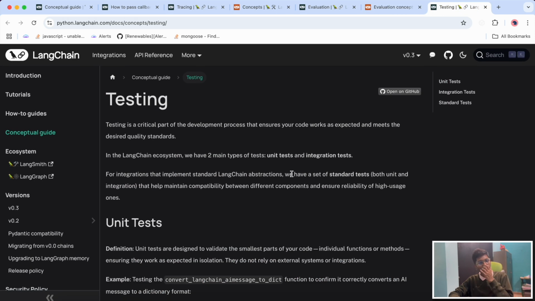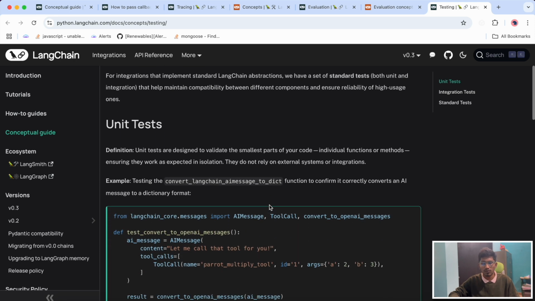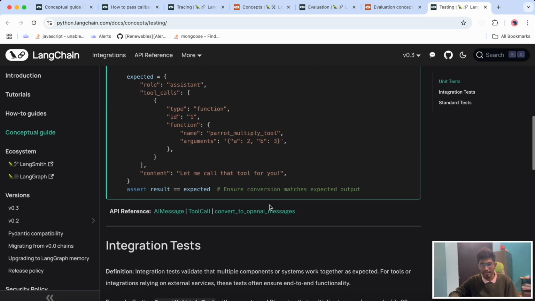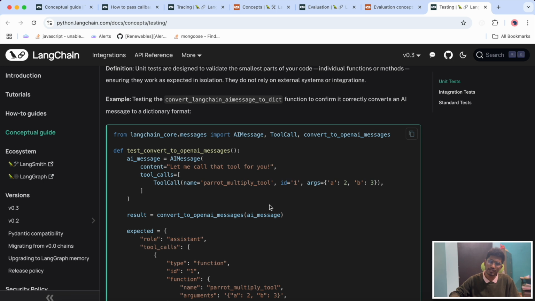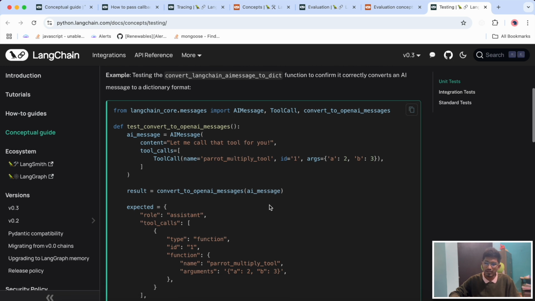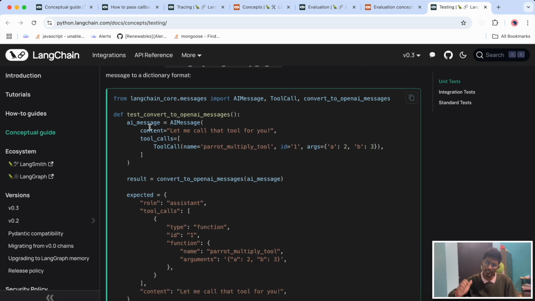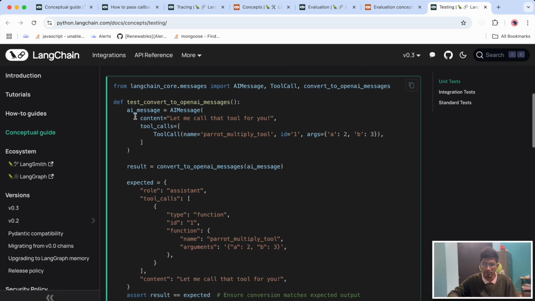As we know, every framework that you use has some testing framework associated with it, right? So similarly in LangChain also, we have frameworks for doing unit test and integration test. So unit test is where we test our individual functions, just like we do unit test in other frameworks also. Let's say Node.js, you do unit test. In unit test, you test the desired input and output of individual functions, right? Similarly, we can do that here as well.